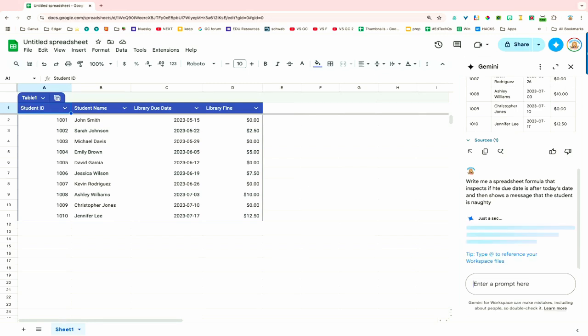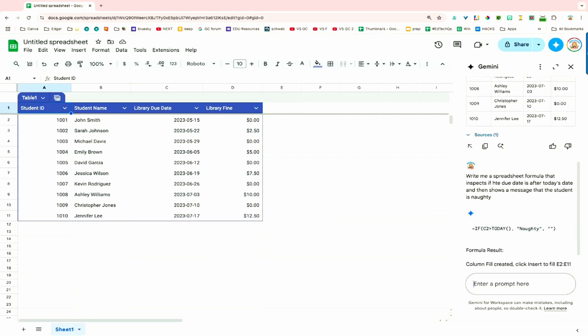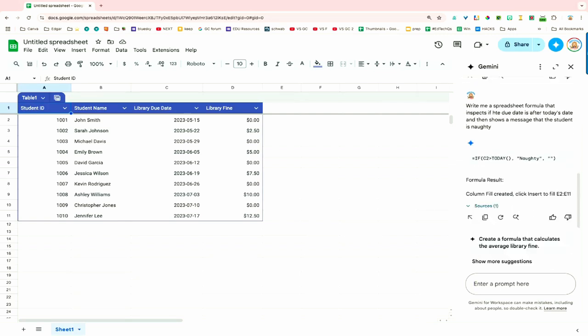Now here's something cool that you can do with AppScript though, is that you can write AppScript to make your own custom functions. So, you know, when I put equals average, you're limited to what's in their catalog, right? Like, why doesn't it do this? I can do this in Excel. So you can actually ask Gemini to write you a custom function that you put in AppScript that you can call, and I can now put equals Alice Keeler, and it's going to do whatever I asked it to do based on the AppScript. So that is something that you can do.